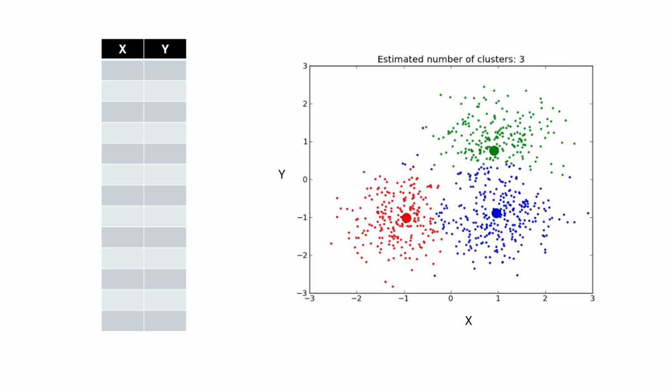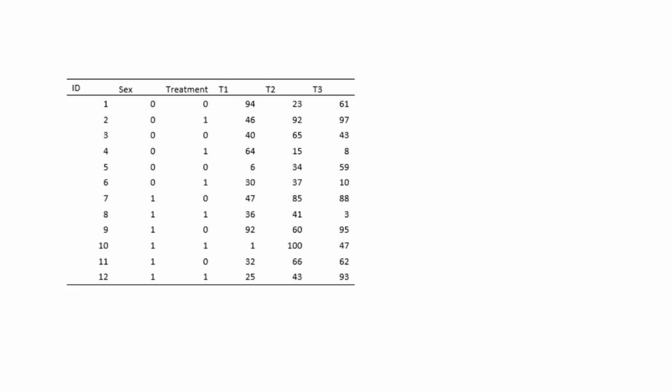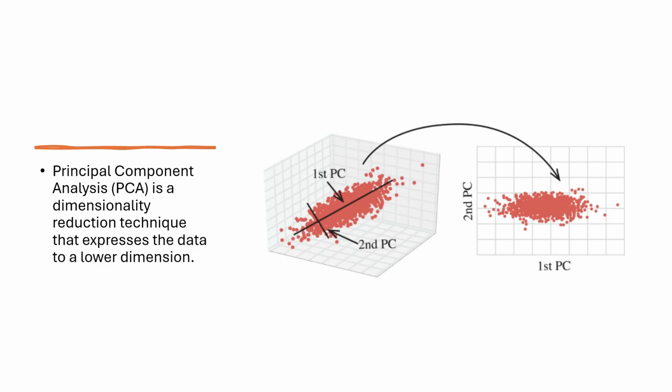Assume we have two variables only in our dataset, x and y. We can easily generate a graph like this. X in the x direction, y in the y direction, and then we can observe what kind of cluster or what kind of pattern we have in the data. But what if we have multiple dimensions or so many variables, 5, 6, 7, 10, 100? We cannot just have a scatter plot to find out if there is any cluster or pattern in the dataset, right? So in this case, we can use principal component analysis.